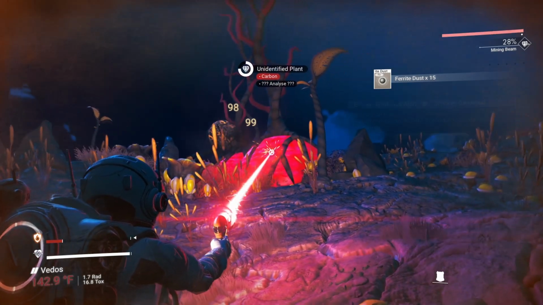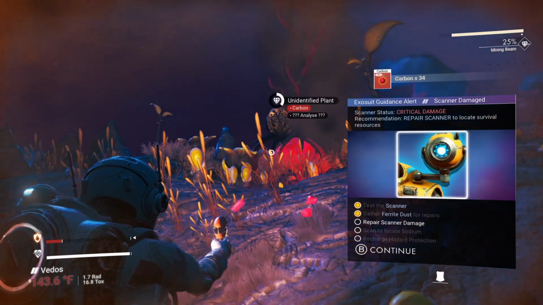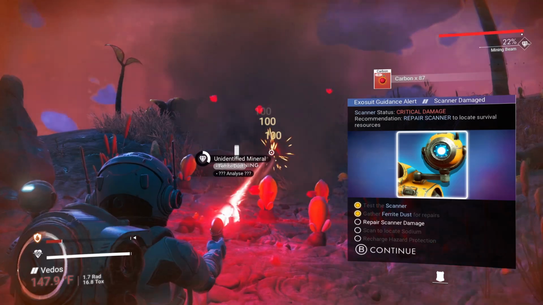we'll get it up there. It's starting to get hot. You see that? Without it overheating, we keep it in that zone and we will do more damage and mine things a lot faster.